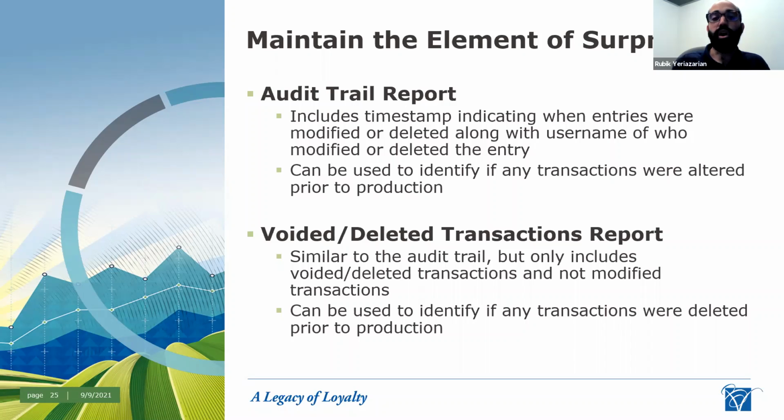It's similar to an audit trail, but it only shows any transactions that are voided or deleted, not your modified transactions. So where it's helpful to have both is, we'll run both of them just to get an idea of, hey, how much stuff is changing, or how much stuff is just flat out being deleted. There's a lot of legitimate reasons to delete transactions. Hey, I started posting this and then it was wrong. So instead of modifying it or fixing the vendor, I just straight up deleted it and recorded a brand new entry with the correct information.